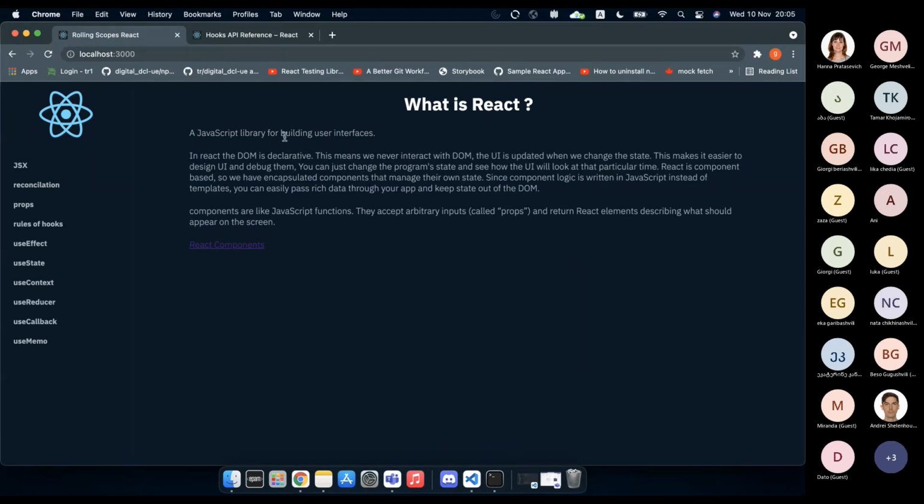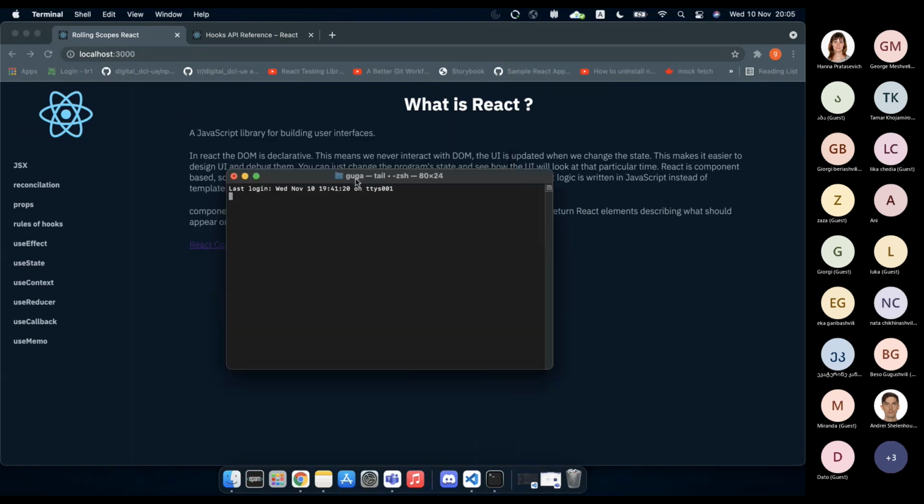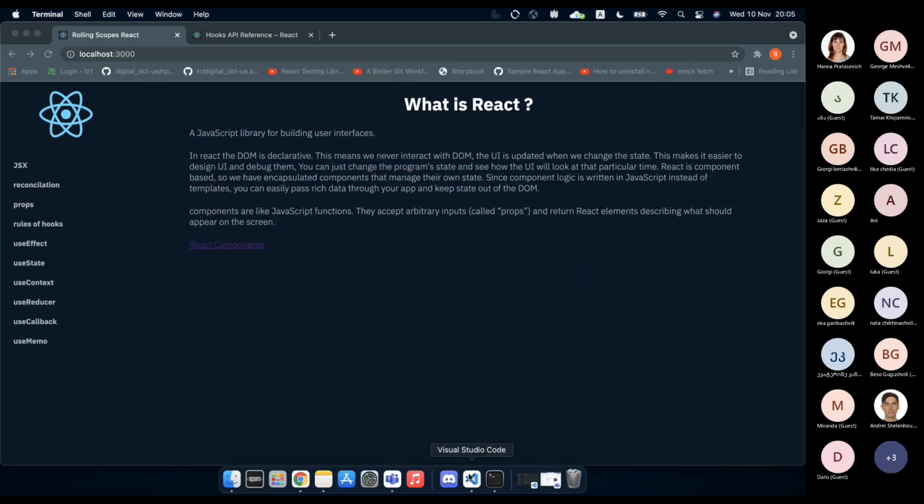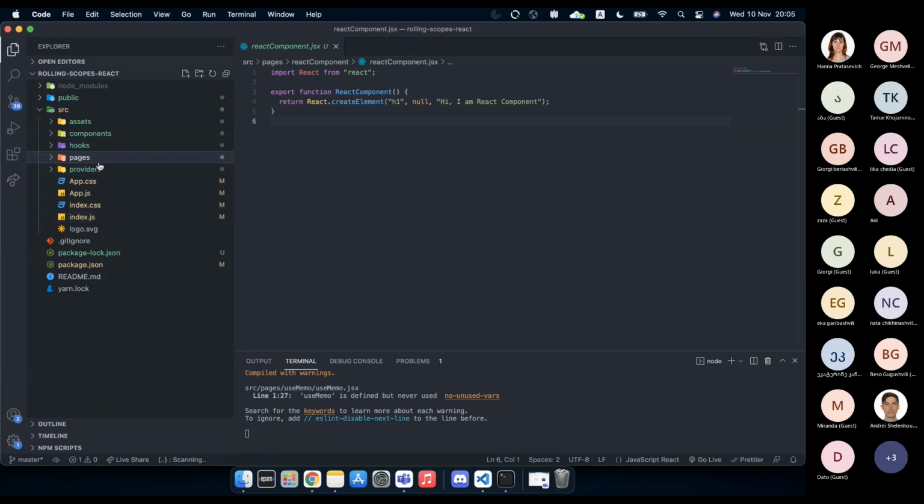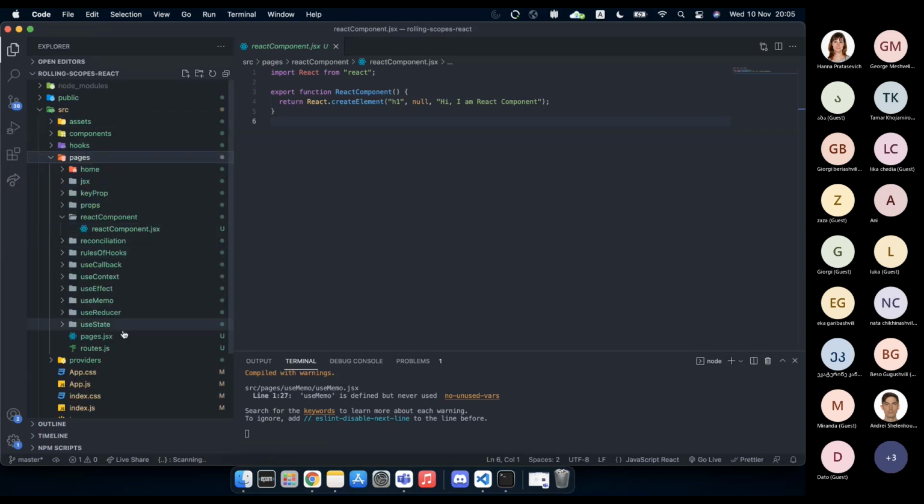So how I made this application: you need to have Node.js installed to do this. So we can see the desktop, and we can do it like this: npm install create-react-app and my-app, for example. And if you hit enter, it will create a React application, and this will look like this. Not exactly like this. I have added a couple of folders there, but yeah, pretty much the same.